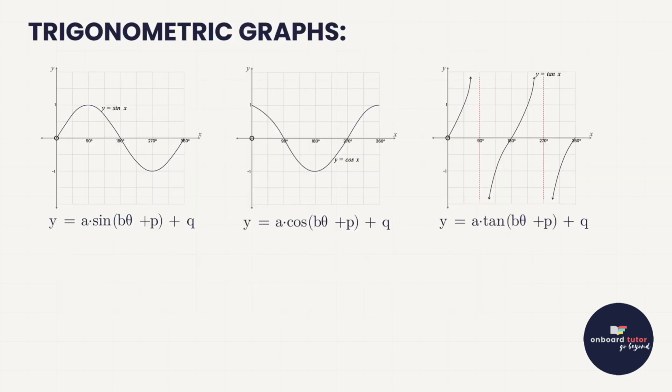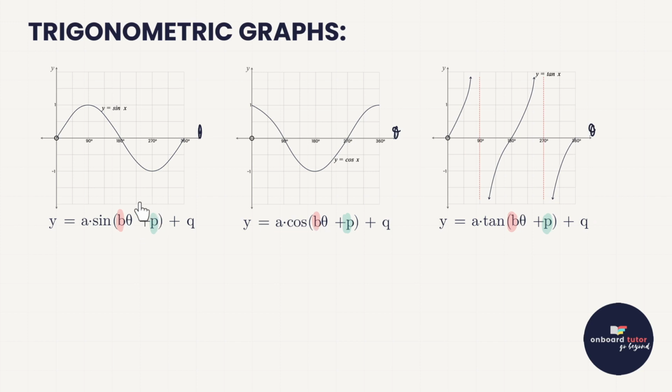Alright, so in grade 10 we learned about the effects of A and Q, and those were all linked to the Y value. Now in grade 11 level we are actually going to start to see the effects of B. So multiplying our theta or our x value by something, and p values, okay, which is going to be a shift. Okay, and both of those, if you look at them, they link to what is represented on the x-axis here. These should be thetas. This is a theta graph according to the equation.